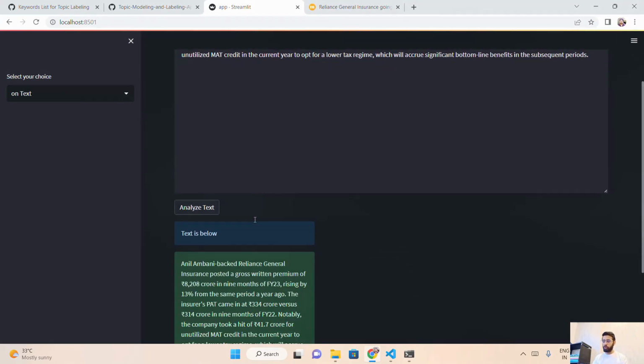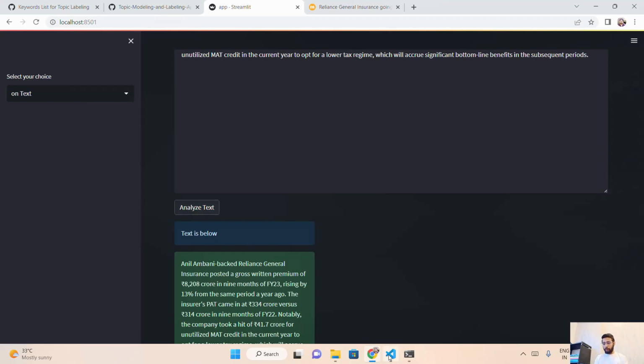So now let's write the function that will perform this topic modeling. Okay, so we are going to use this LDA model. If you are not familiar, topic modeling is a statistical modeling method for discovering the abstract topics that occur in a collection of documents or the text data that you have, and latent Dirichlet allocation is an example of a topic model. Okay, and it is used to classify text in a document to a particular topic. Okay, this is what it does. So we are going to use this here.